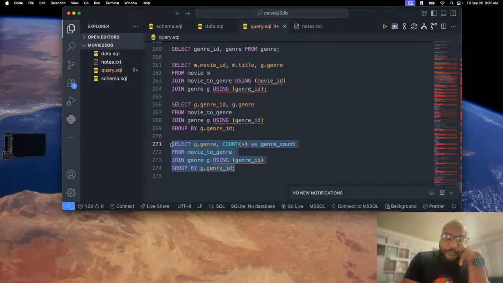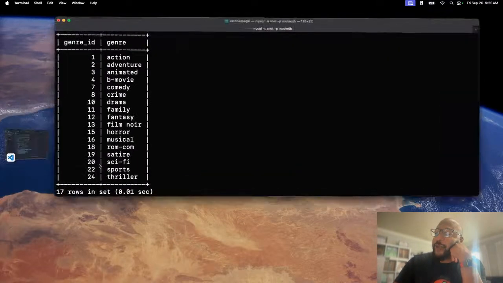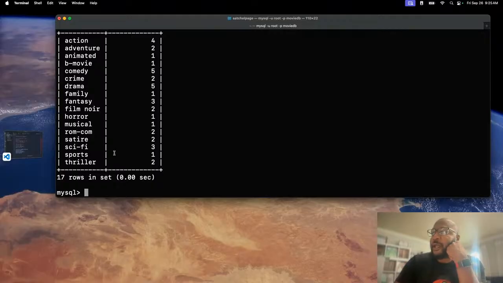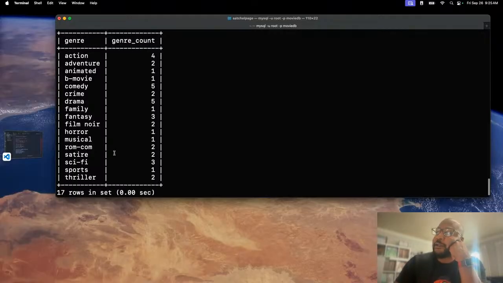All right. Going to copy this and paste this. And look at what we have here. So we have the genre and we have the genre count. So this means that there are 4 action movies in our database. There's 2 adventure, 1 animated, so on and so forth. You can see that here.